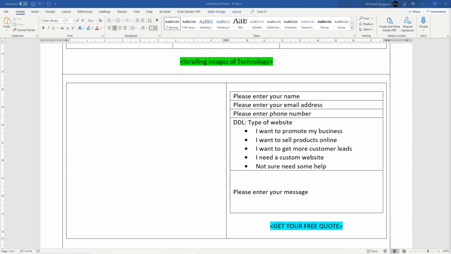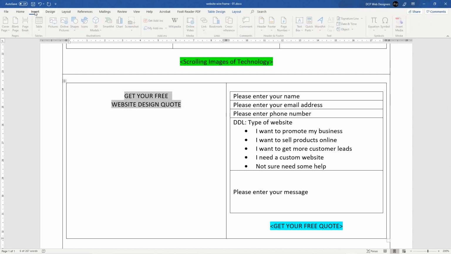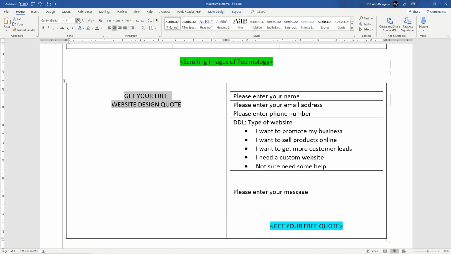some incentives, right? So the first thing I'm going to offer them is obviously a free website design quote. So get your free website design quote. Why would someone pay me to give them a quote? They're not going to pay me. I'm offering it to them free anyway, so you might as well tell them that they get it for free. And if you were a bakery, you might say visit us on Wednesdays and get half price off a loaf of bread or something like this. You know, I'm just making it up, but you need some sort of incentive for a customer to contact you.